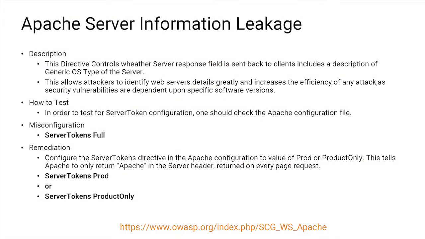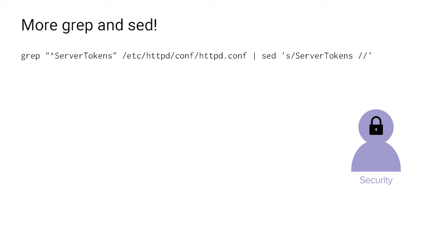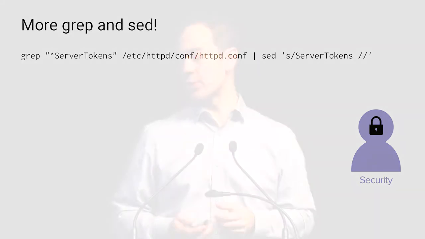The next page says we're going to talk about how your Apache servers are secured. There's an item called Apache server information leakage. This is when you go to a website and you drop off the web page, and it says, hey, we are serving up Apache 1.1 on Solaris 7.0. And you're like, that's a lot of leakage of information. People know what your operating system is and what version of Apache it is. You don't want to expose that. So we want to write a check for that. More sed and grep, because that's the kind of sysadmin I am. We check for the server tokens and look for this. Feeling pretty good.